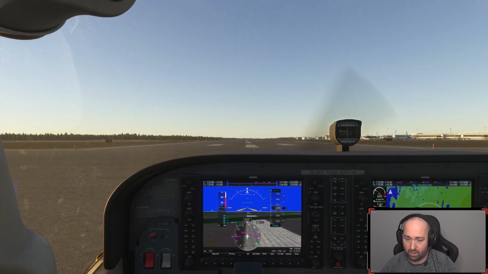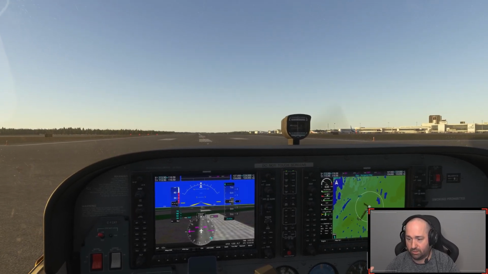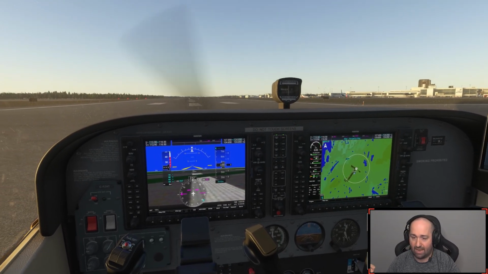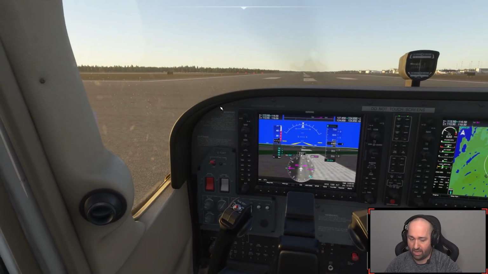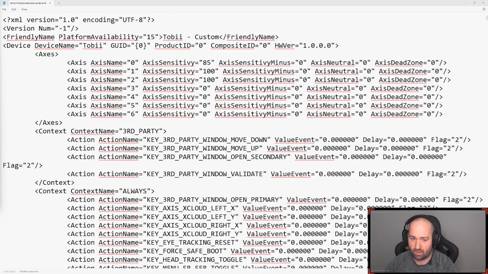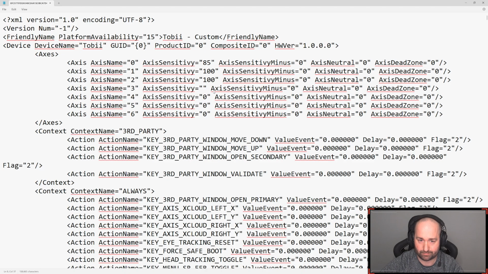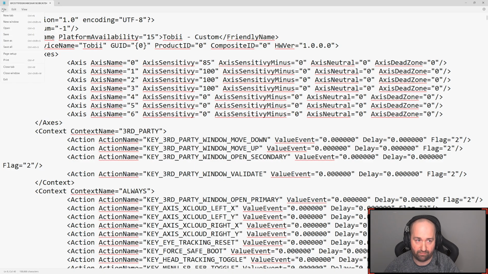So now what we're going to do is we'll now introduce axis number 3. So we're going to do Alt F4 again. And actually it's axis number 3. We're going to put that to 100. Then we're going to save. And then we're going to get back into the sim.